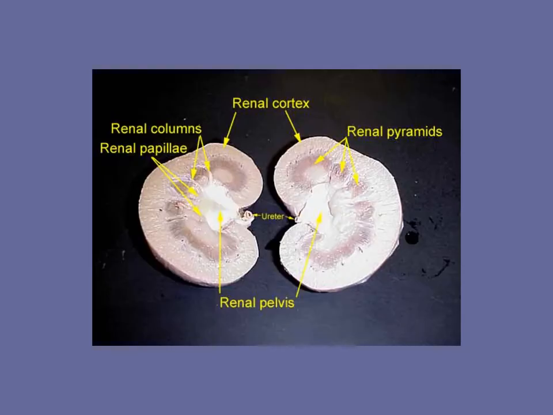This is a typical sheep kidney, however, a cow kidney would look very similar. Now, as we look at the kidney, let's just point out a few key components. Right here on this outer edge, if we were to peel a very thin layer away, and we're talking about the thickness of the skin of an onion, we would have a capsule, and it just covers and holds that kidney in place. But with the kidney itself, it is divided into two regions.